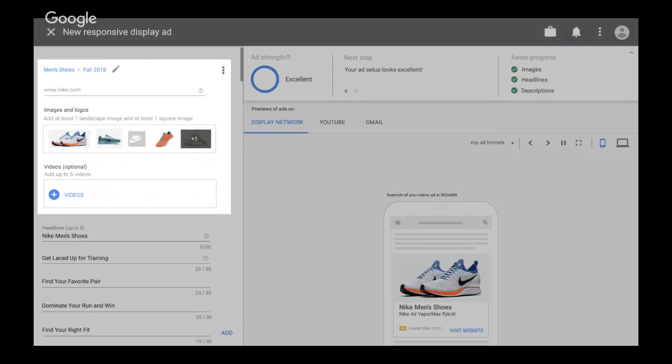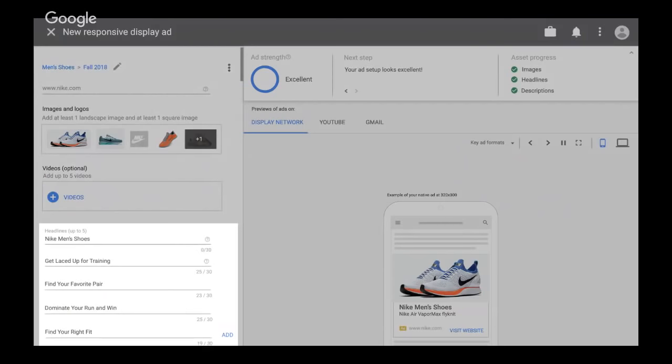Something we introduced a couple of months back is that you can now also take a YouTube video and put it in the creative. It helps a little with the ad fatigue that we mentioned earlier. It will give a different sense to the banner every time the customer sees it, and make sure that they're familiar with your brand. If you show the same message over and over, people will ignore it. They will become blind to it. But if you have all these different assets and videos, it will be a captivating message that you send out, and people will start interacting with your brand more and more.